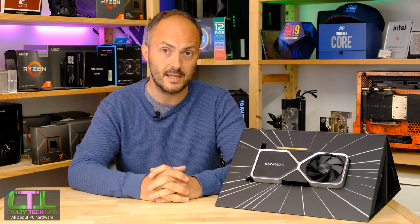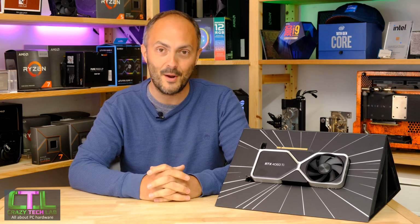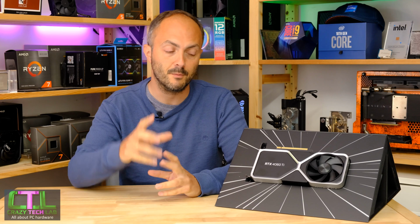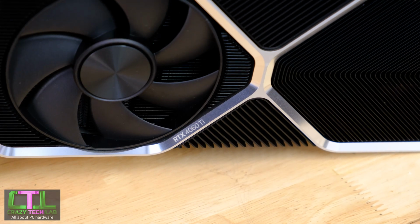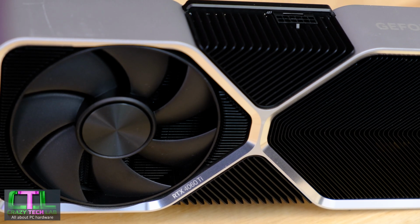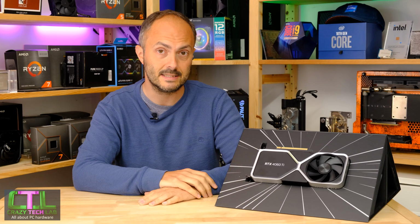So we'll have to wait and see what happens with that card. And as you know, or probably know, it's due for launch very, very soon. So I would definitely recommend waiting to see how that card performs before jumping for your wallet and buying the RTX 4060 Ti. But again, it remains to be seen how power efficient that card will be as well, and whether it takes a chunk out of the performance and power efficiency crown of the 4060 Ti.